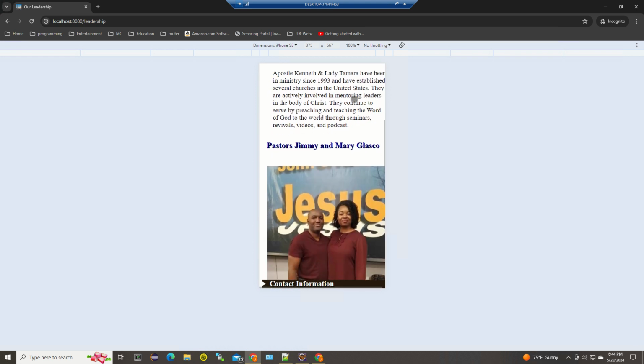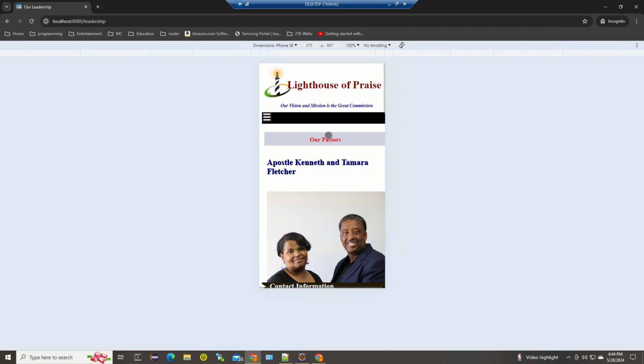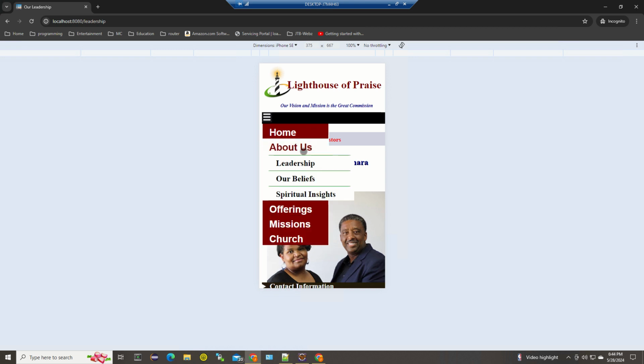Now, although the images appear to be a little offset, that's not the case inside the cell phone. Sometimes the development tools aren't 100% accurate.